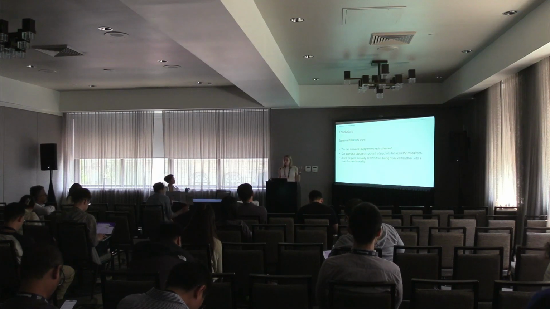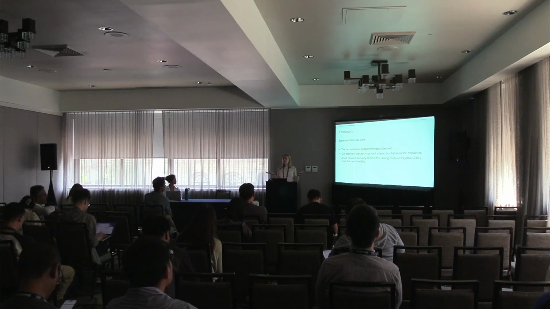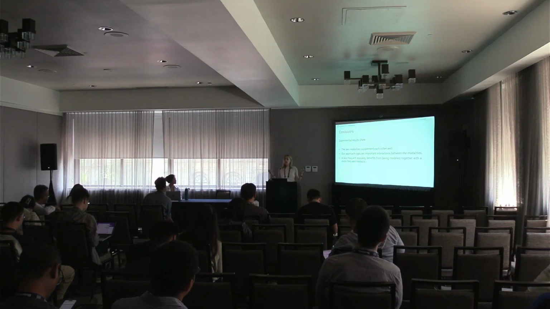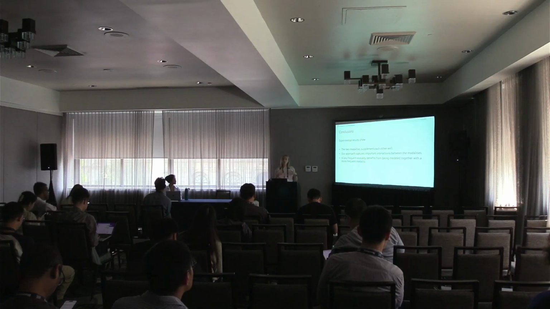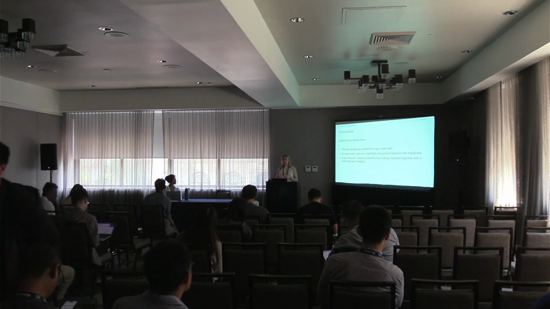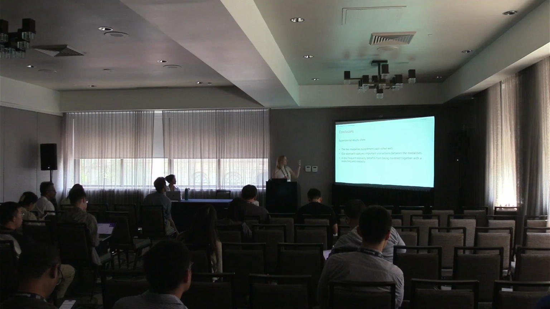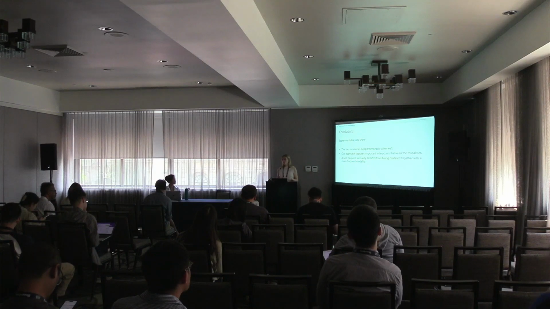Our experimental results show that the two modalities represent different information that supplement each other well in the recommendation task. By mapping the modalities into a common feature space, our approach further managed to capture feature interactions between the modalities. The results also show that a less frequent modality benefits from being modeled together with a more frequent modality.